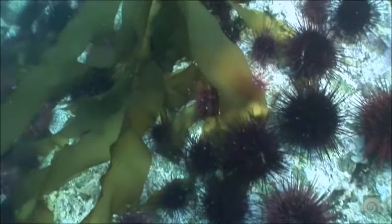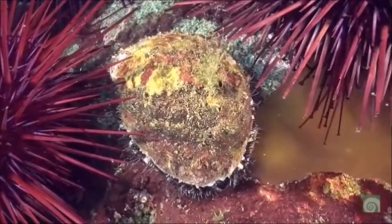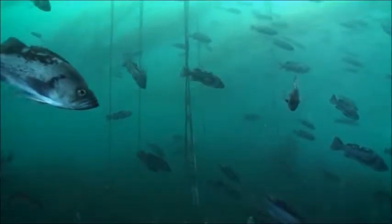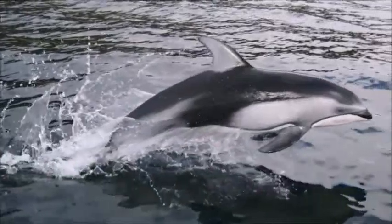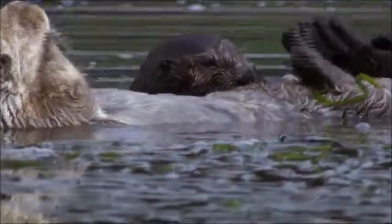Let's talk about what lives in a kelp forest. It's all got to do with food, and kelp takes its place at the very bottom of the trophic level. Kelp serves as a solid food source for many invertebrates like urchins, snails, crabs, sea stars, abalone, etc. Thousands of fish live in the forest, eating the masses of resident plankton, as well as hiding and laying eggs in the foliage from predators. The abundance of fish, plankton, and invertebrates attract a profusion of seabirds and larger marine mammals, such as sea lions, otters, dolphins, and even sometimes larger whales like grey whales.